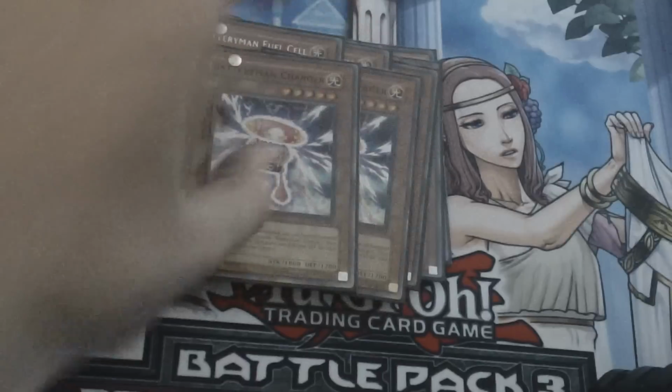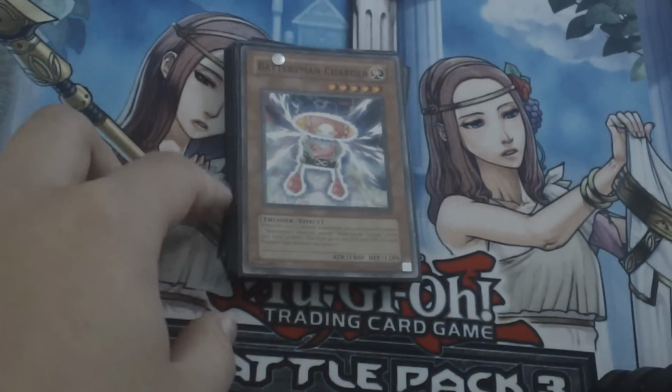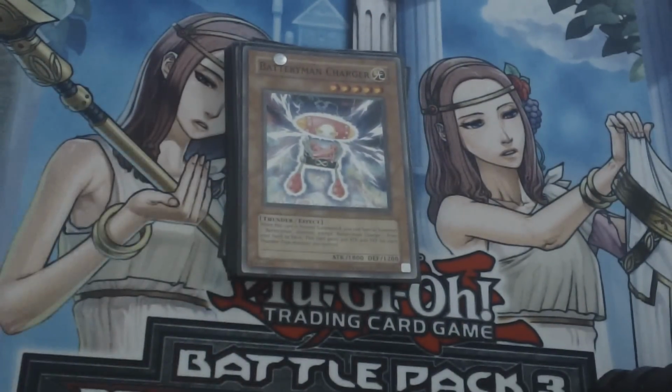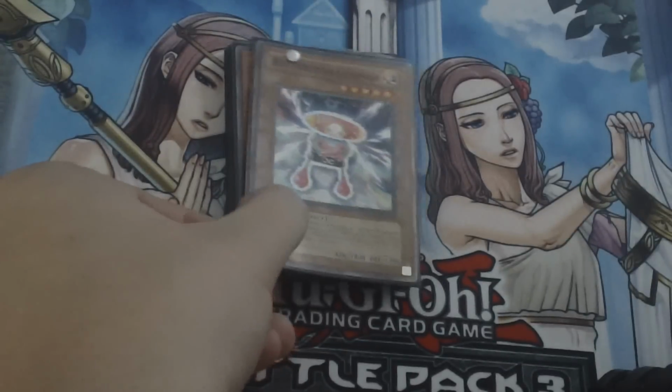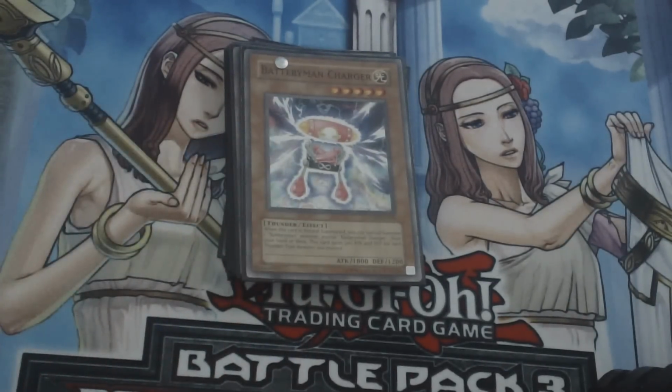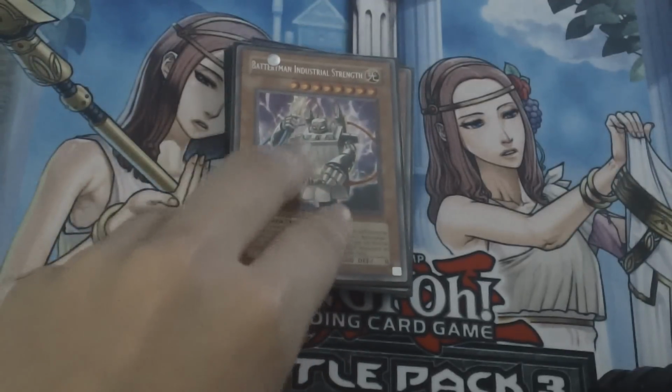And then also play 2 copies of Batteryman Charger. This card allows you to, when he's normal summoned, special summon a Batteryman monster from your hand or deck, and it gains 300 attack and defense for each Thunder type monster you control. So it doesn't even have to be Batteryman. So this guy could quickly get big easy if you bring out the fuel cells and the 9-volts. Pretty awesome.